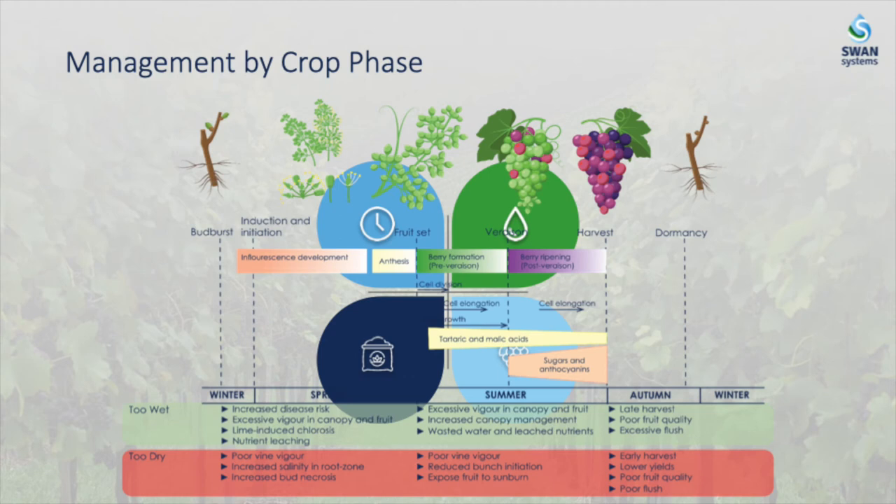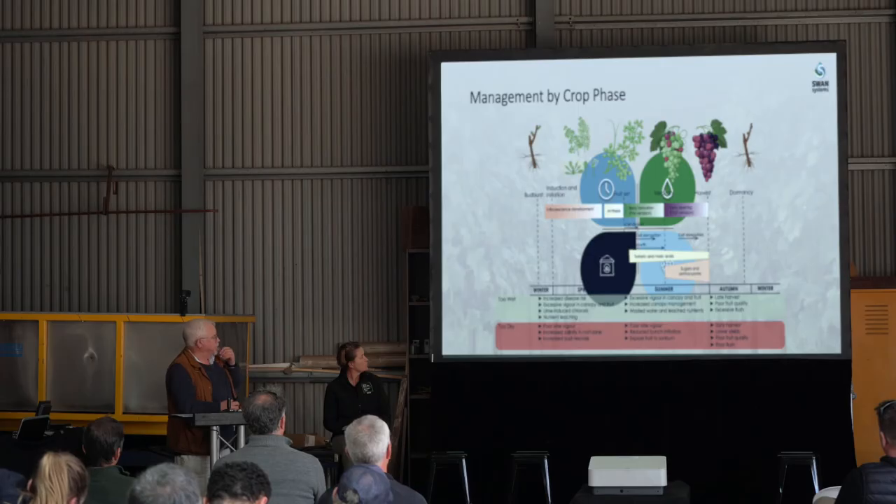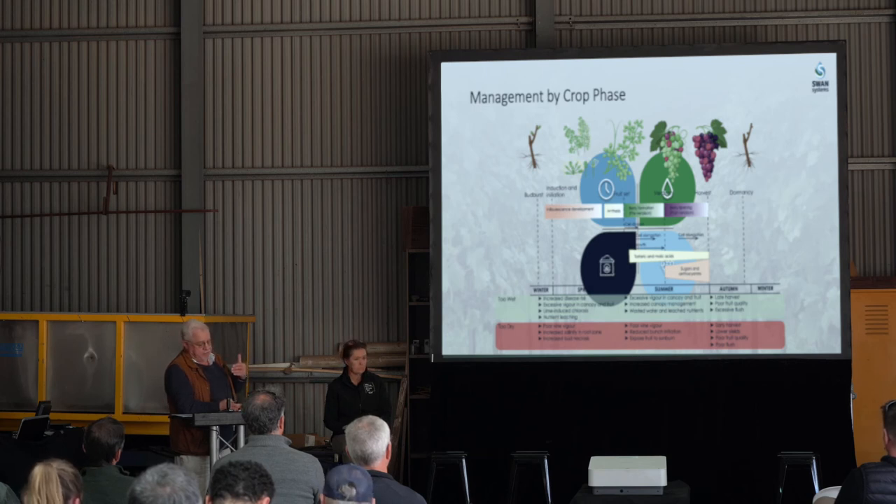Just in closing, in our algorithms we actually look at the crop phase, as obviously there are different water requirements for different crop phases. As done on this site with Mike McArthur and others, winter watering is becoming more important — we look at applying a little bit in winter just to keep things topped up for bud burst. Then as the season progresses, our crop coefficients, which utilise all the other inputs, adjust the actual irrigation rates and recommendations.